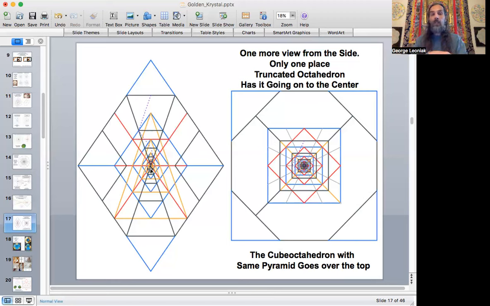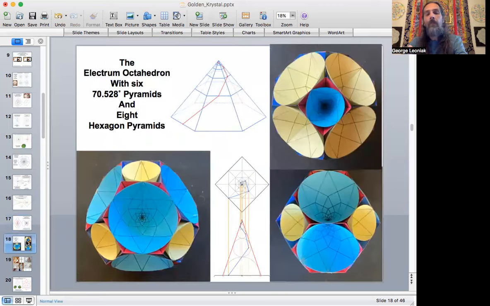Doesn't mean that the cuboctahedron is not important to the whole structure. Totally not. It's going to be the 0 point in the center of all these forms, which I will demonstrate as well. But it doesn't send from the square face up to the center like it did. Now, we probably could draw a smaller square in there and work our way down, no doubt. And I'll have to check that out because that's a new thought that popped into my head. But we could probably get that from a smaller face on the same face if we want. All right, so here's the kind of ultimate expression of the form, and that was built by me and Nancy.